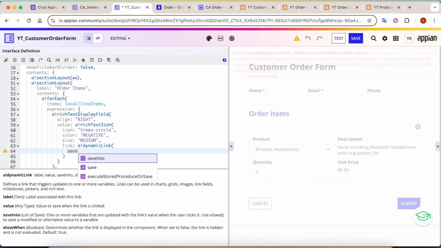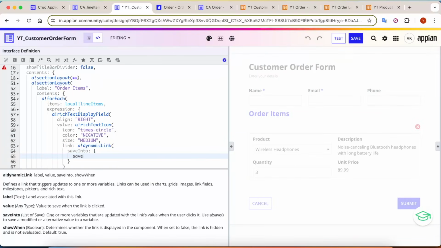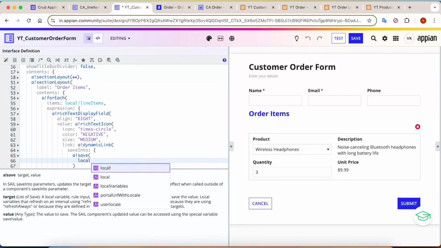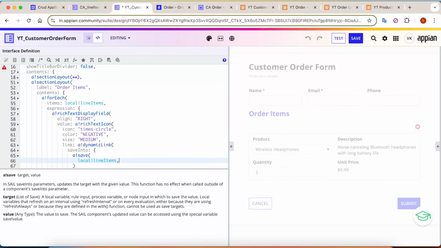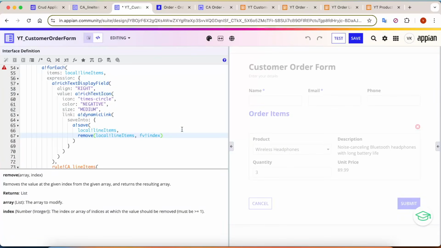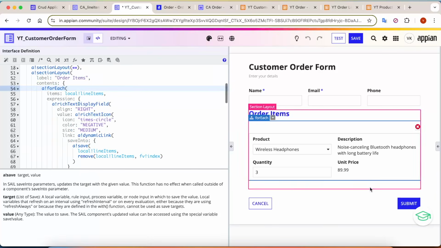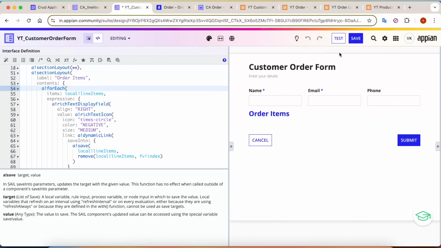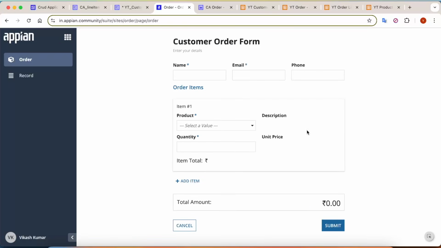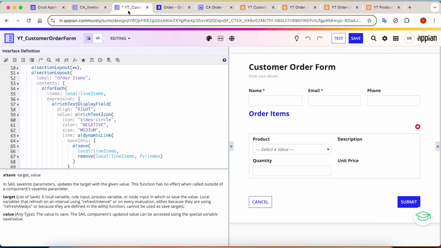Now how to remove this particular line item? In order to remove it, you have to save here where this data is getting saved. So local bank line items, we will save it, and then we will use the remove function. Remove the array from which you want to remove, is going to be this one, and the value that you want to remove is FP bank index here. If you click on this remove here, this value will get removed from this array. Let's click on test. But see, when it is just one line item, this icon should not show, because you cannot remove the only line item that is remaining here.